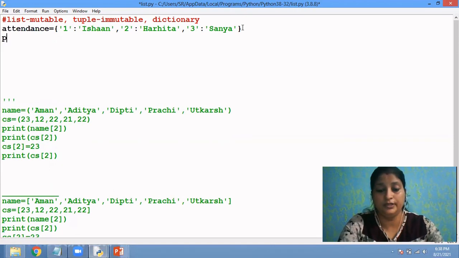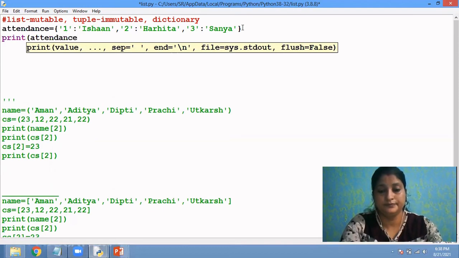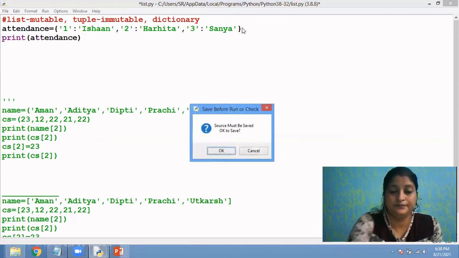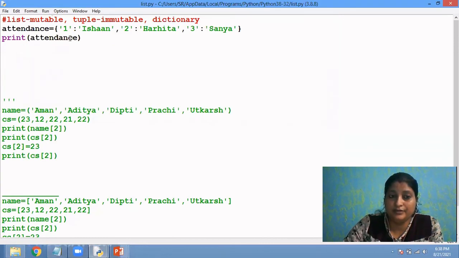Now let me print the dictionary. It is coming in this form, key and then value. Suppose I want to print the name.